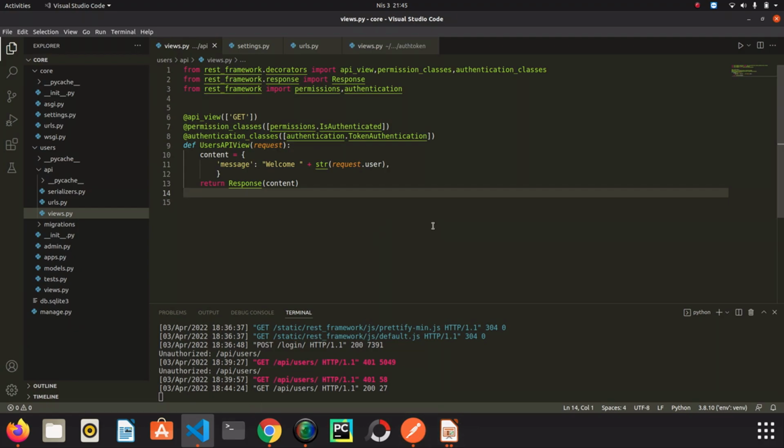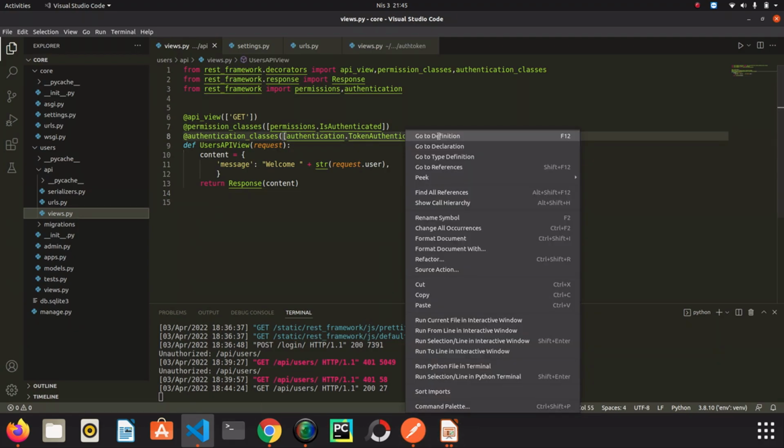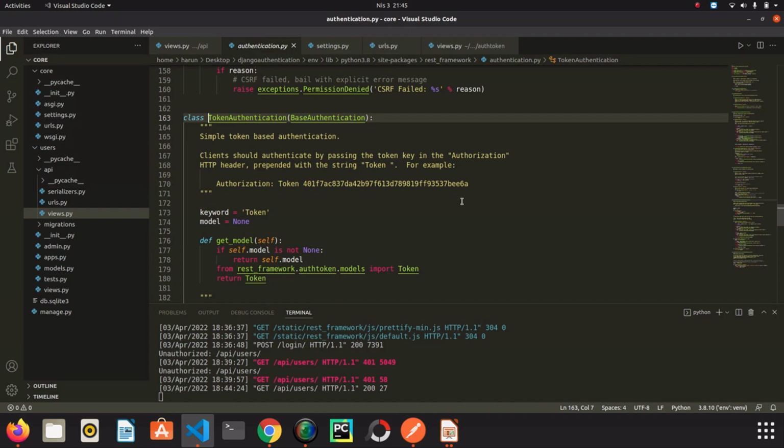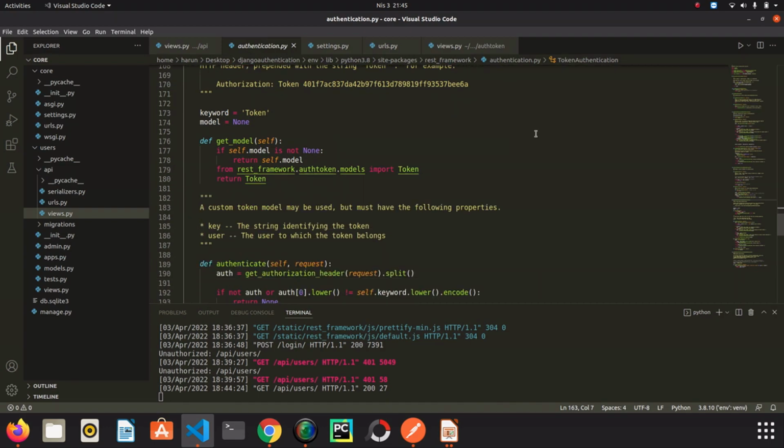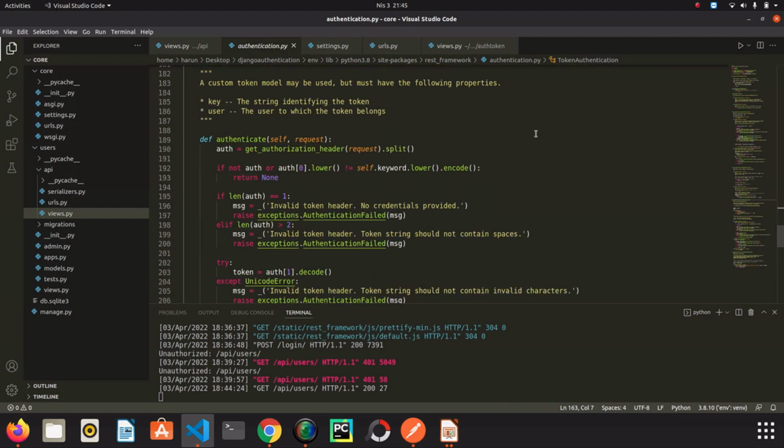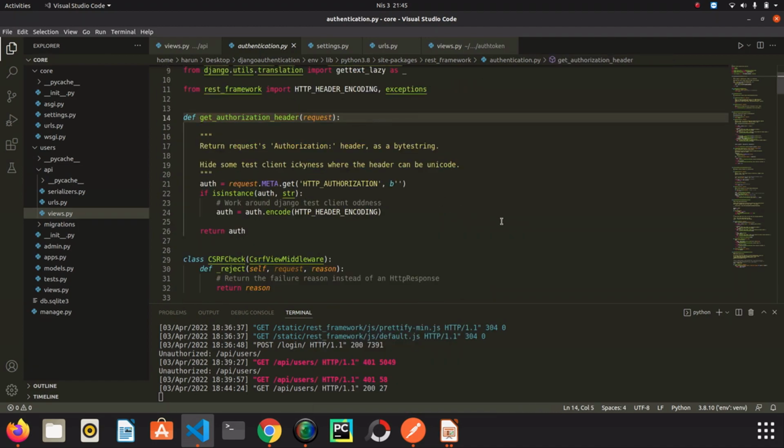I will go to the source code of token authentication. I scroll down a bit. Okay. First of all, when we make a request, the authenticate method is triggered in token authentication. When this authenticate method is triggered, the get_authorization_header method works. So let's go to the method.